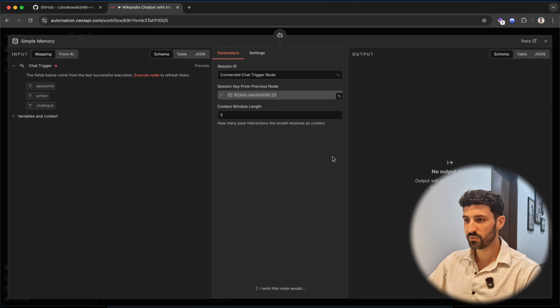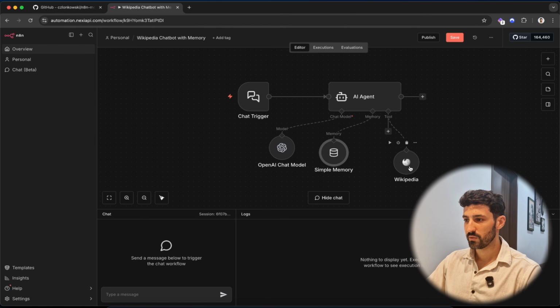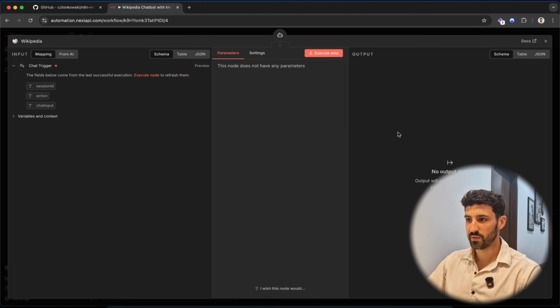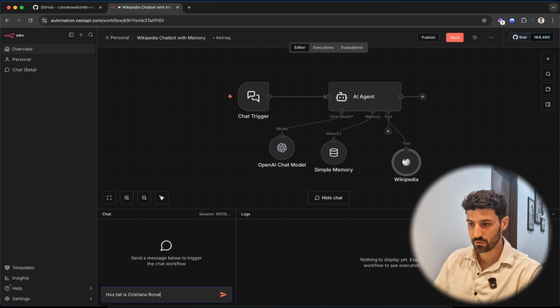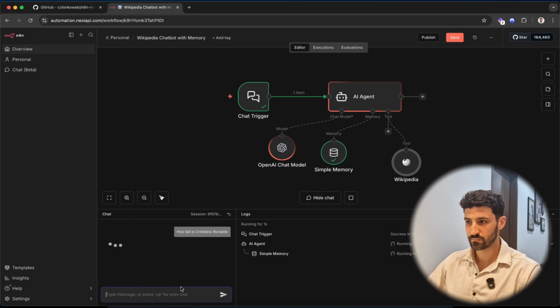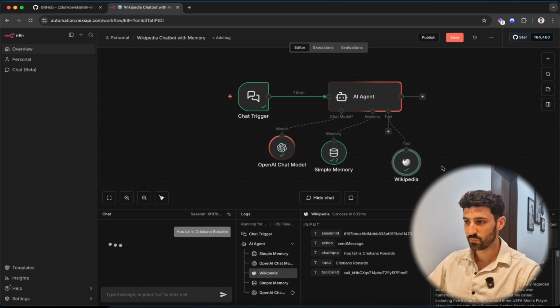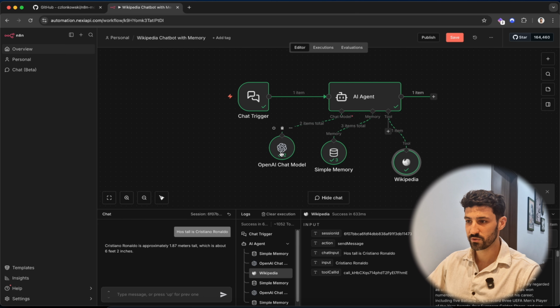Then we have our simple memory, and we have our tool connected, Wikipedia. So we can go ahead and test it. How tall is Cristiano Ronaldo? As you can see, the simple memory was used, the Wikipedia tool was triggered and is using the OpenAI chat model, and we have our response here.